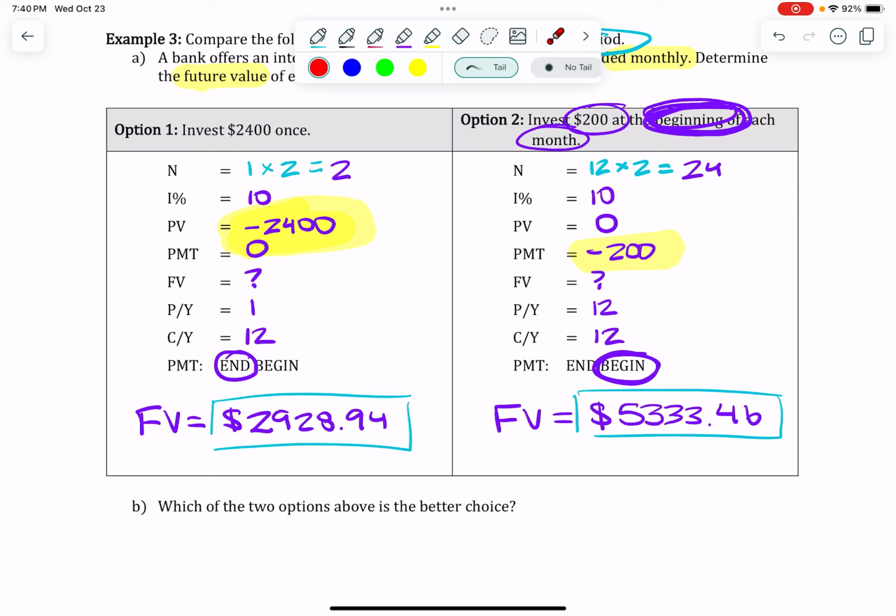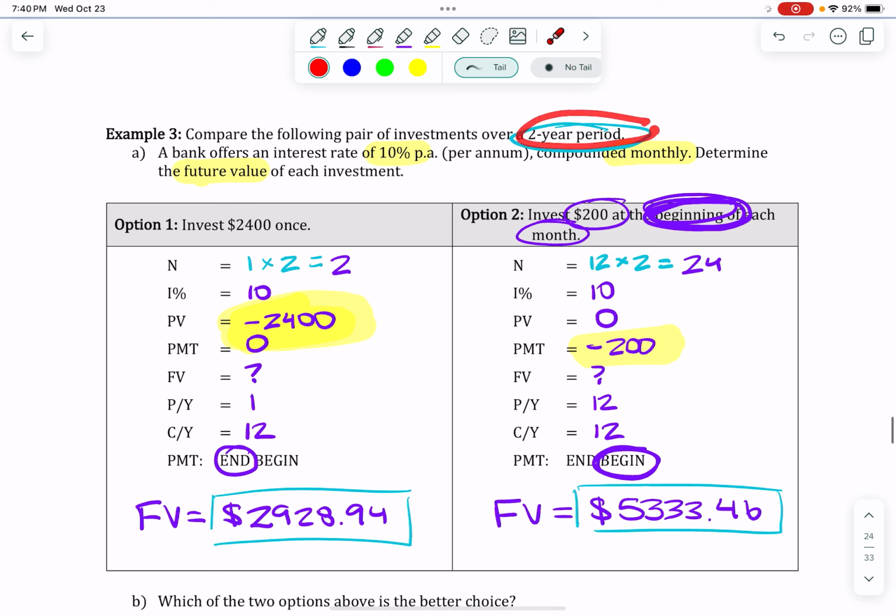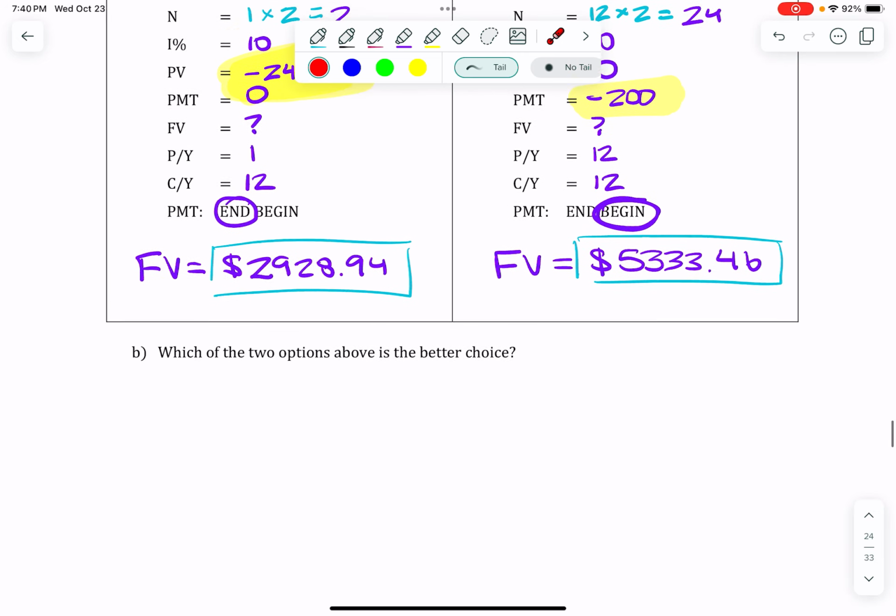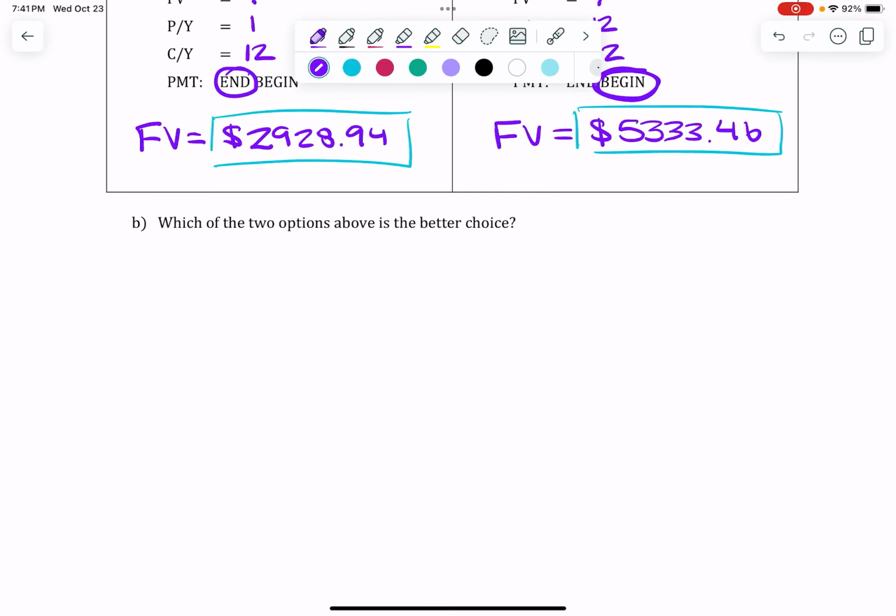So what we learned last lesson was that the best way to compare things was either rate of return or annual average rate of return. Because both of these investments are over the same period of time, rate of return will do the job just fine. Annual average rate of return doesn't actually give me more information in this case because the number of years is the same. So we are going to calculate the rate of return for both of these options, and then compare the rate of return to make my decision.